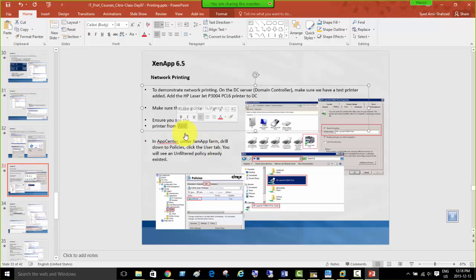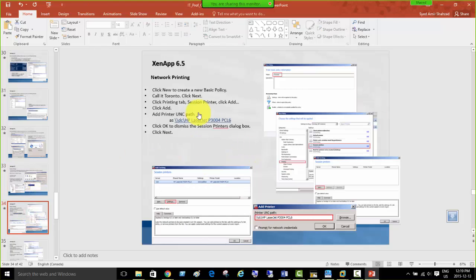When we backslash that server name, that shared printer should be showing there, right? And in App Center, we can go back to the policies tab and add this path, because that server we're adding is the domain controller. So backslash TC, and we can go for HP LaserJet, or any other company printer.